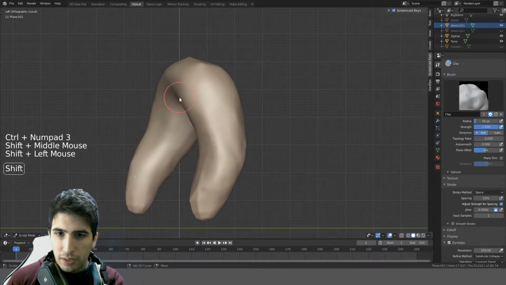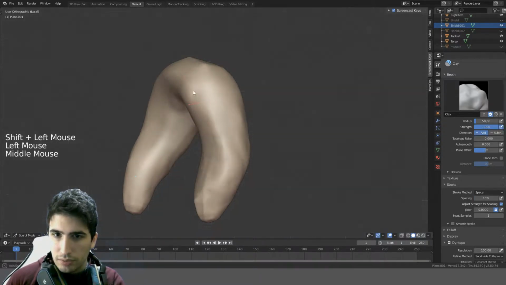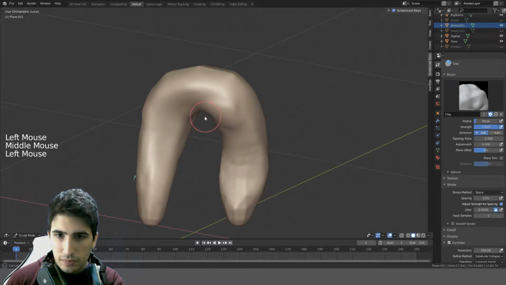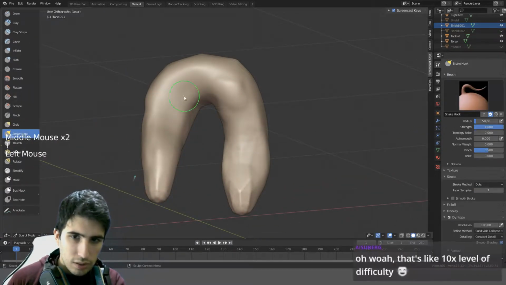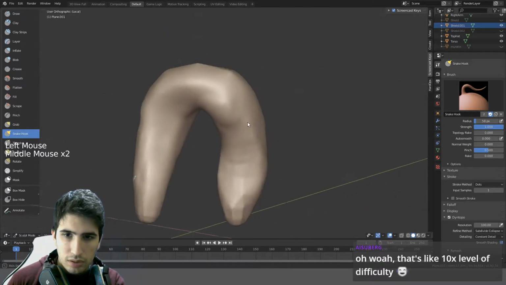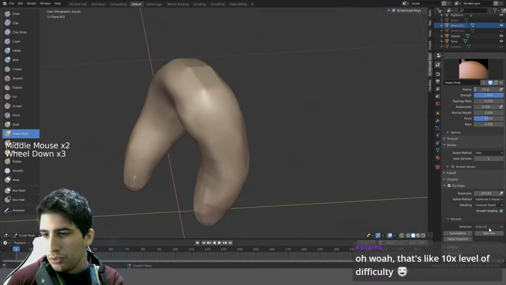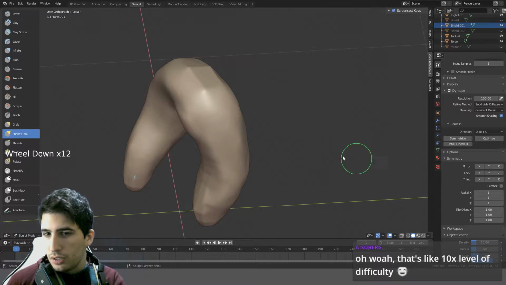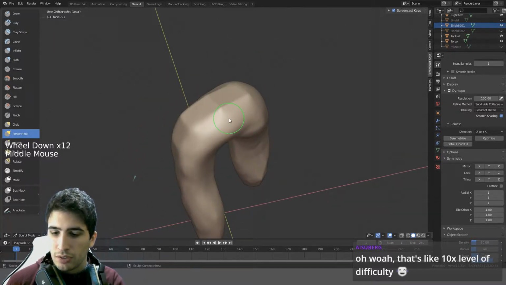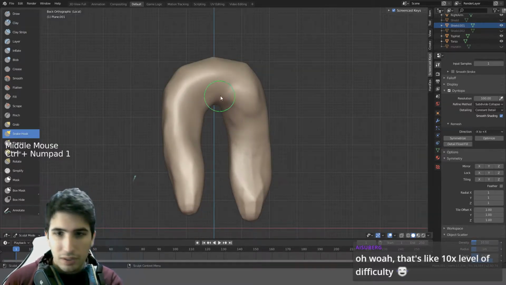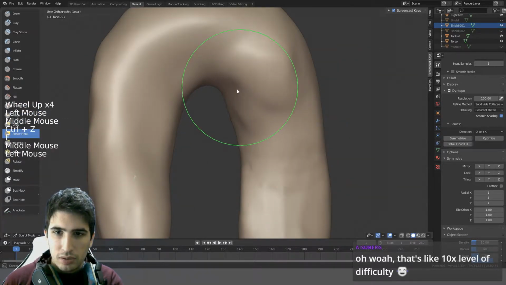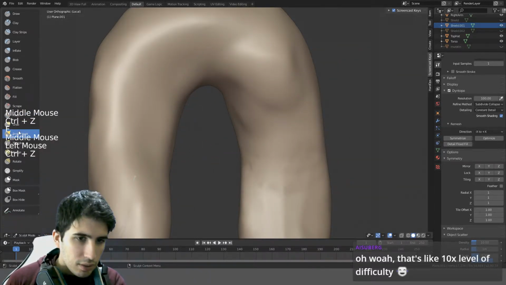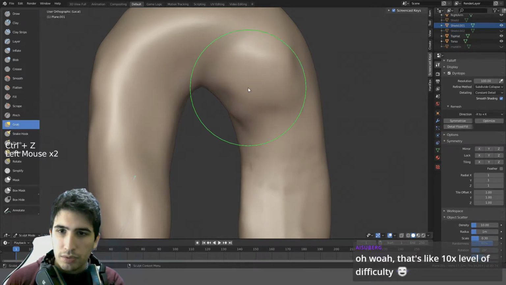A little too big. We'll fix it. Let's use the snake hook. And yeah, usually you would use symmetry, but because this is not a symmetrical object, I gotta do it manually. You know what? I'm better off using the grab tool.